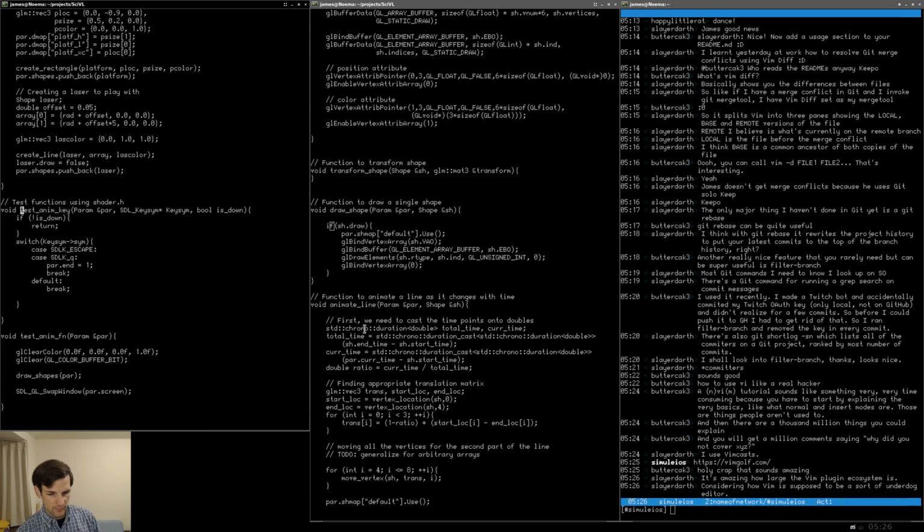It's amazing how large the Vim plugin ecosystem is. Well, yeah, Vim is one of those text editors that many people really, really like. So it makes sense that there's a lot of stuff about it. Wait, how is it supposed to be an underdog editor? Like, it is the editor. If you need a terminal-based editor, most likely it's going to be Vim, you know? I'd argue I know very few people who would use Nano or Pico or something like this when they could use Vim, you know?